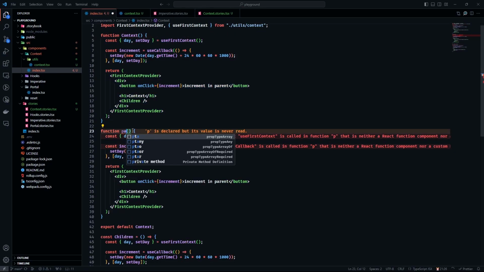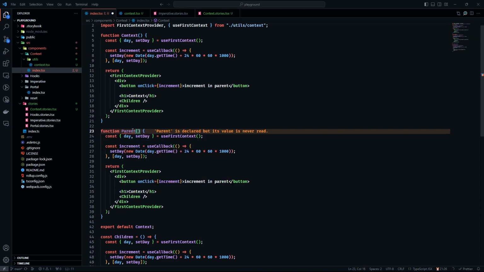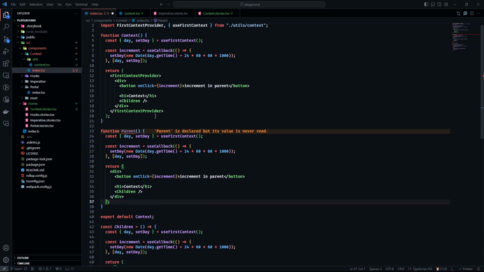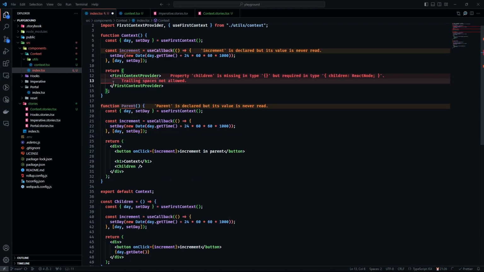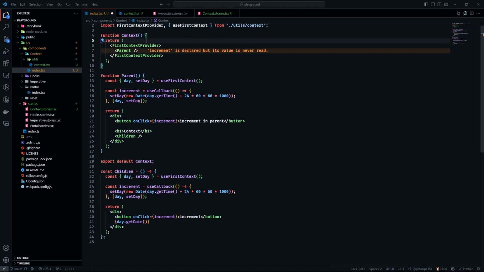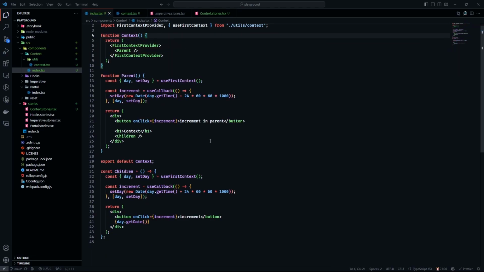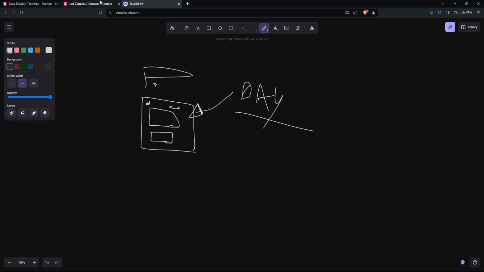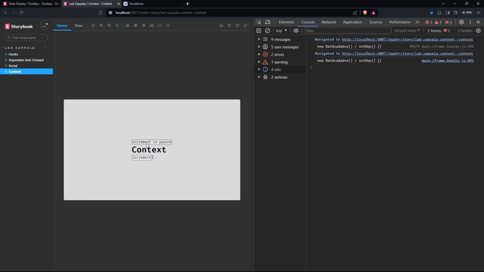So here we have our parent, and our parent is not going to have our first context. Our first context is going to be created only in here, and here we have our parent. So now it's going to be working, and you see it's working.